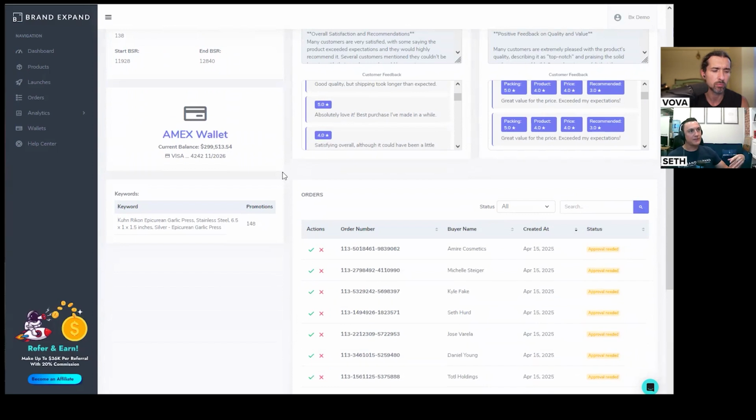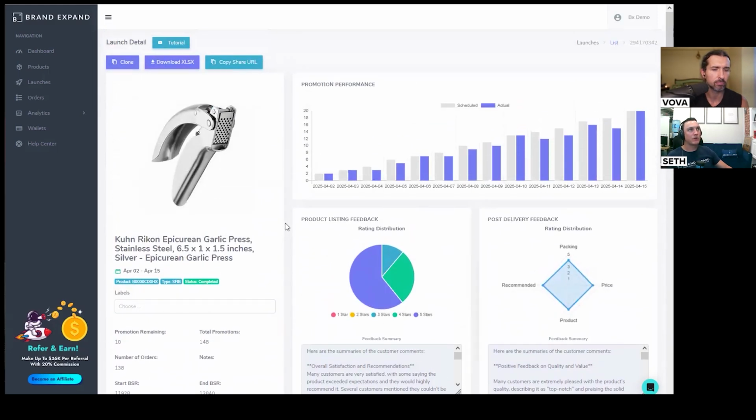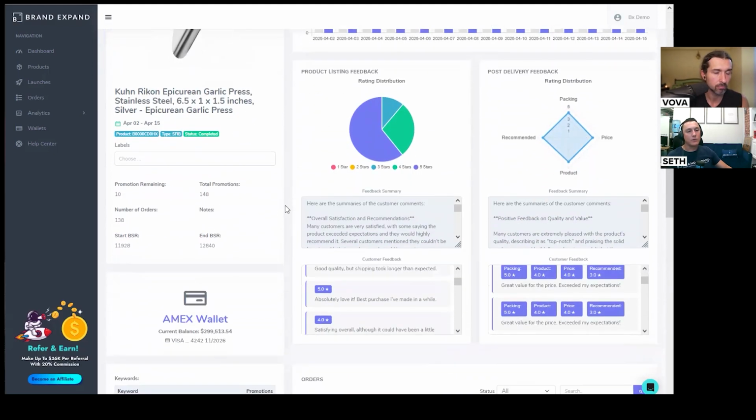A lot of these marketplaces, and I'm not going to name names, have put a really thick veil between the seller and the brand, or I'm sorry, the brand and the customer. And we want to pull that back a little bit and say, well, the brands also need to have feedback. They need to have transparent communication with the buyers to ensure that they're continuously improving their listing and their product. And so that's really what we're aiming for. And we know that in order to create explosive growth, you have to have that feedback sooner than later. And that's kind of what we're pushing for.